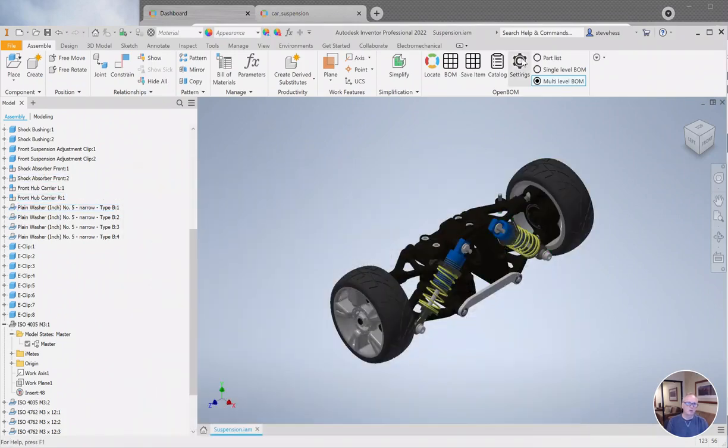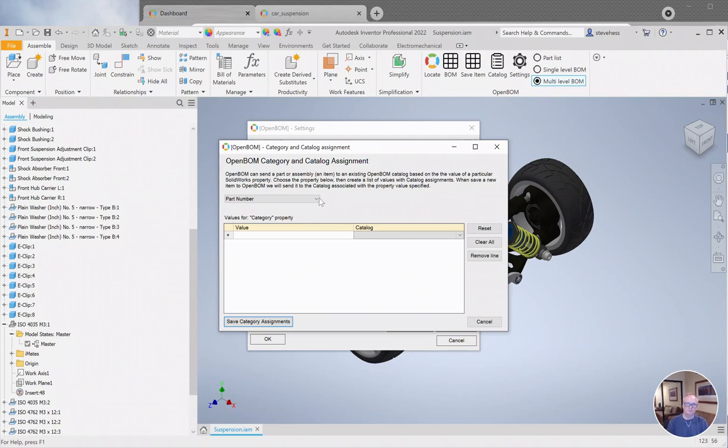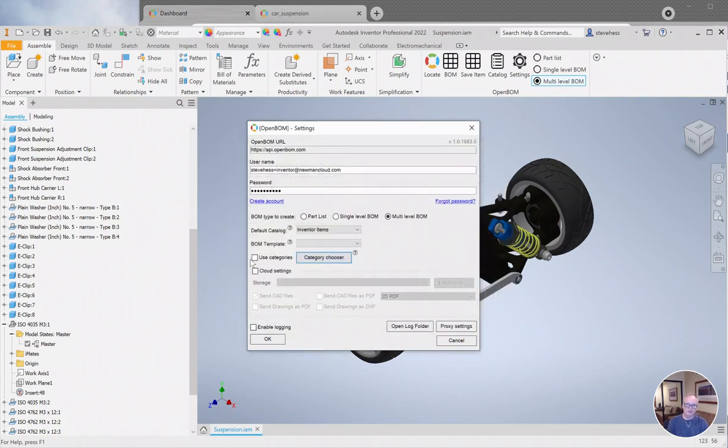And then finally, we're going to go to the OpenBOM settings and use this new UI down here called Category Chooser. This is where we wire the whole thing up. First, I'm going to say I'm using the category iProperty to specify where I want things to go. Next, I'm going to say, look, anything that has a value of hardware, I'm going to send to my hardware catalog. I could have electrical and send it to electrical catalogs. I could have a lot of things going on here, but for now, I'm just going to do one. I'm going to save that. And then finally, make sure we turn on category mapping. This is handy if you've got data sets where sometimes you want to do it and sometimes you don't. So that's a nice little feature.